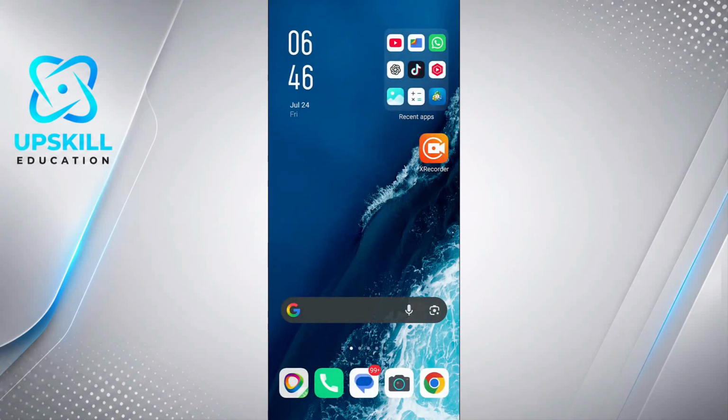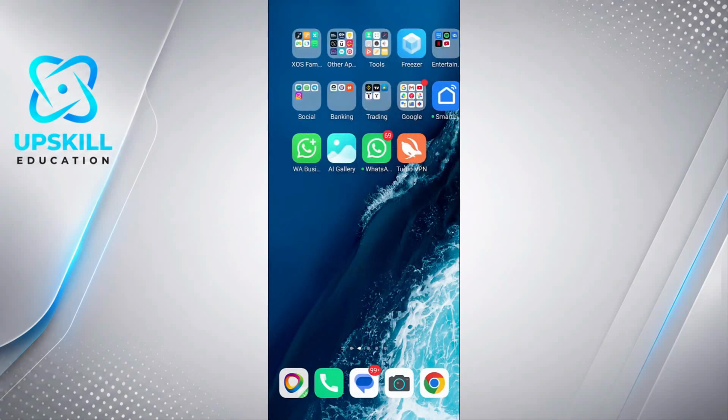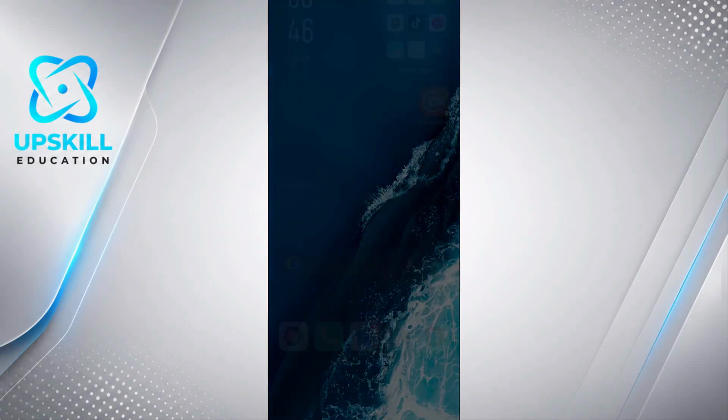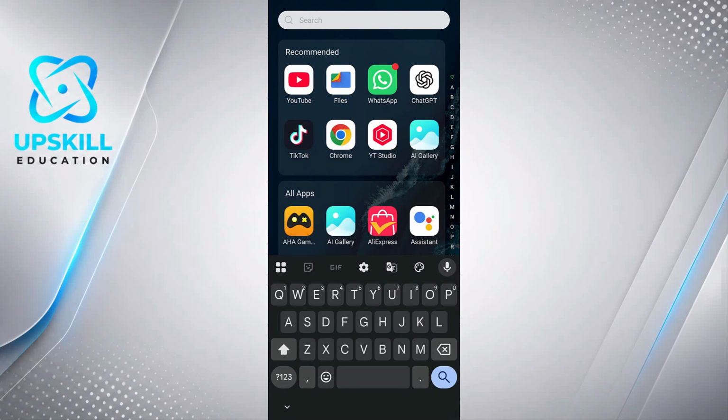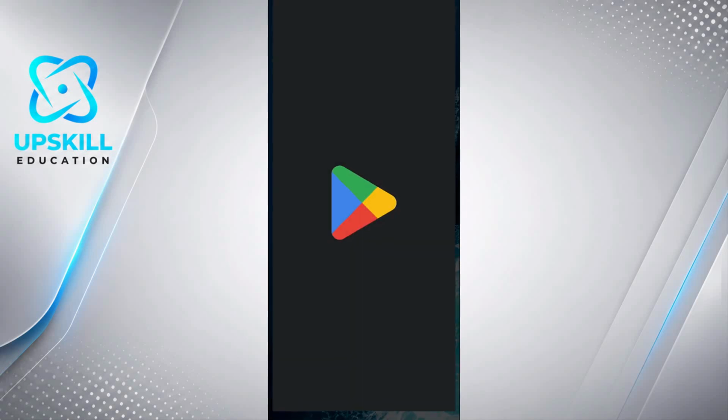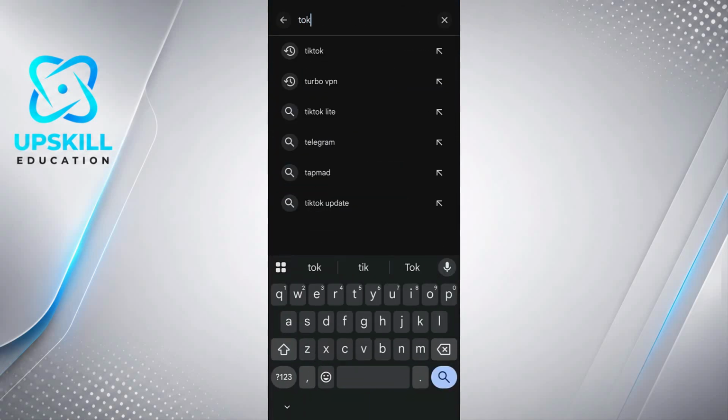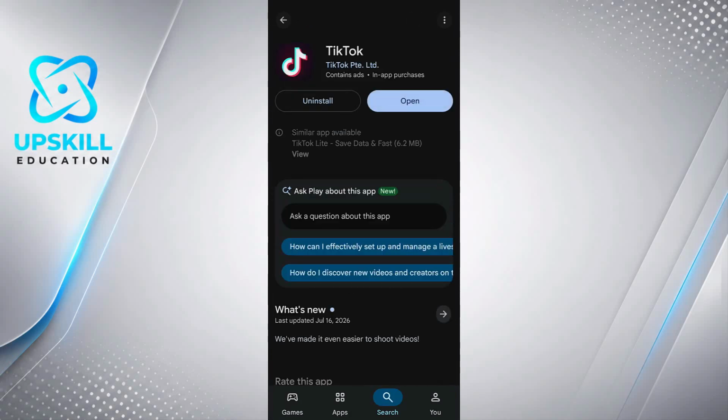First of all, just try to update the TikTok application. Maybe you were using the TikTok application for a very long time and you didn't update that. So we head over to the Play Store and we write here TikTok and just open that up. If it is not updated, you will get the update option immediately, or if you're sure that it is not updated, you can uninstall that as well. So let's quickly uninstall that and it will immediately show you either install option or update option. In both cases, it will update to the latest version.